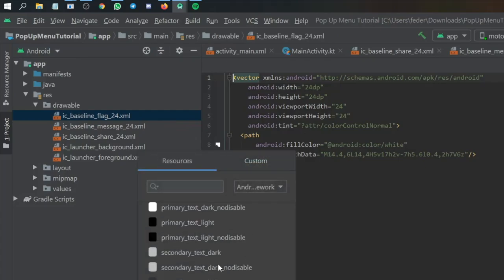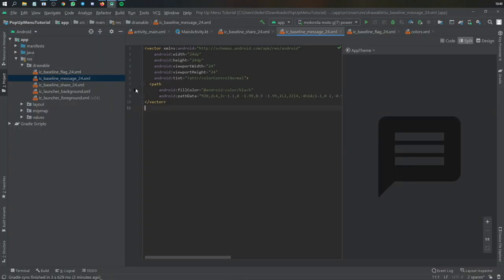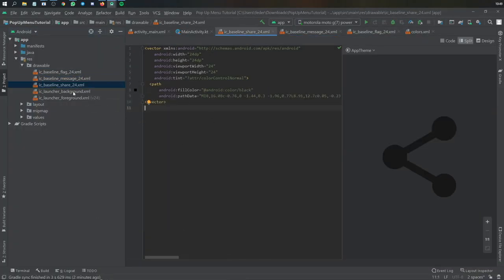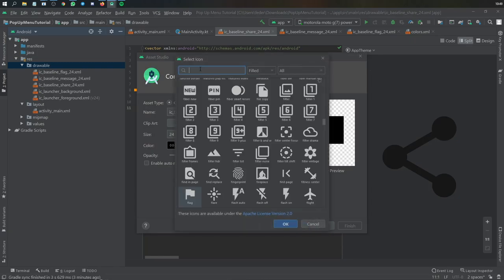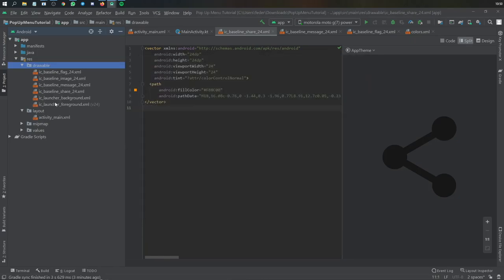But if you right click on them, you can see they're all highlighted as white, so you can go there and change them to whatever color you prefer. And I did that three times for all of those. And finally, I forgot to create the image for the image view, but we'll go ahead and create it right now. So just go there, pick a random image, and we're just going to use that for our XML layout.